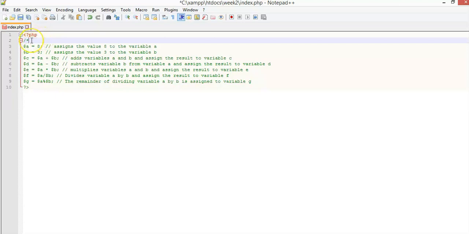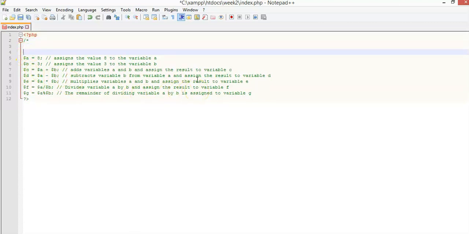You can see that the text has changed to green, which means it is a comment. So until I end the comment with a star slash, it will see all the text below it to be comments. Okay. So now I can just end my block comment here. Now when I end it, you can see that the text changed to the appropriate text colors. So now you can write your comment here.